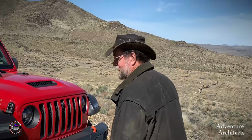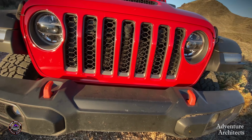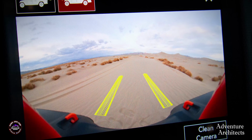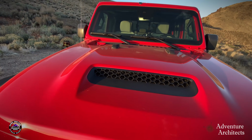So they did some just subtle changes on the outside of the vehicle. Otherwise, it's a Gladiator. On the front here, we've got these orange tow hooks, kind of like a powder-coated orange. It also has the forward-facing off-road camera, which is kind of cool, and it's got a washer with it. The hood is different than the Rubicon hood. It actually has a center scoop on it rather than the two side scoops the Rubicon had. It's aluminum. This was designed for structural integrity.